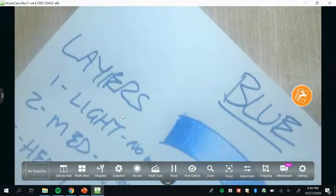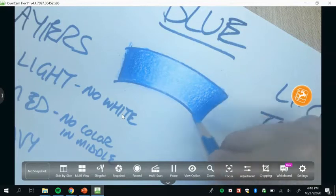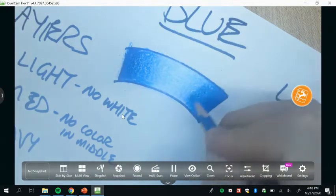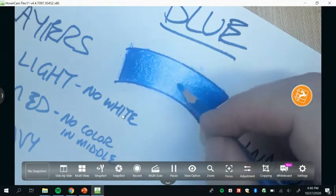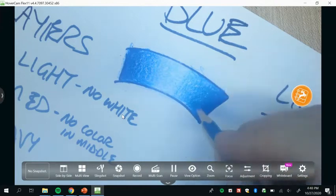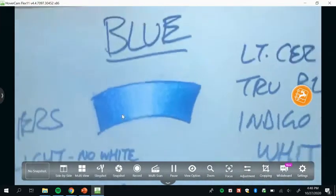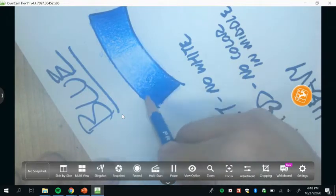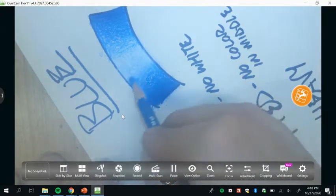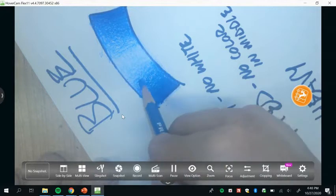All right, now I'm going to skip light cerulean blue and just go for the true blue. I'm going to ease up off the true blue as I go towards the middle. Oh, I don't like how that turned out. Oh well. And true blue. And as I ease into the middle, I ease up off my pressure.